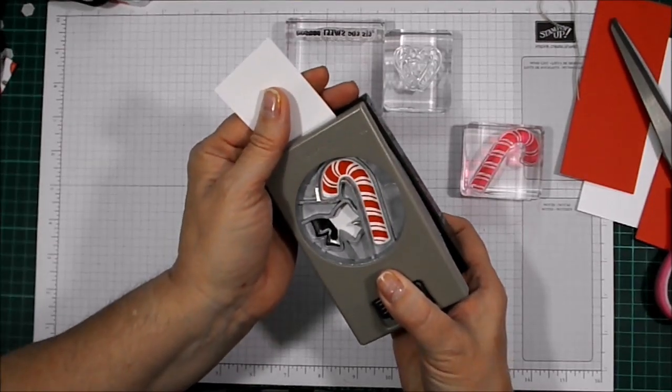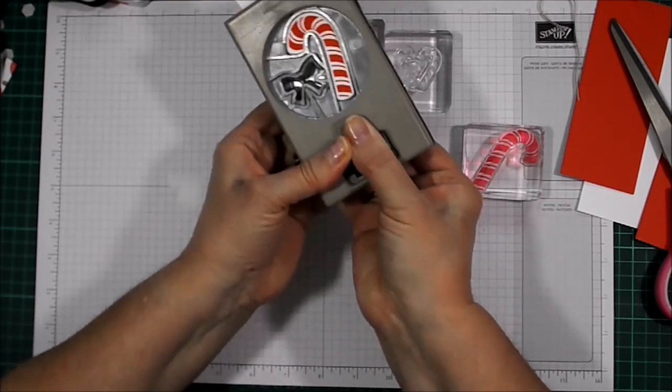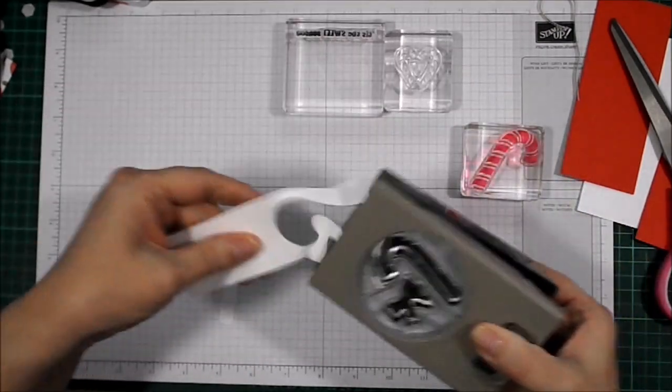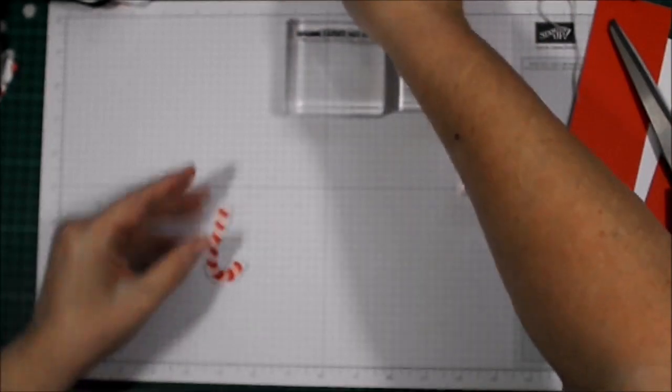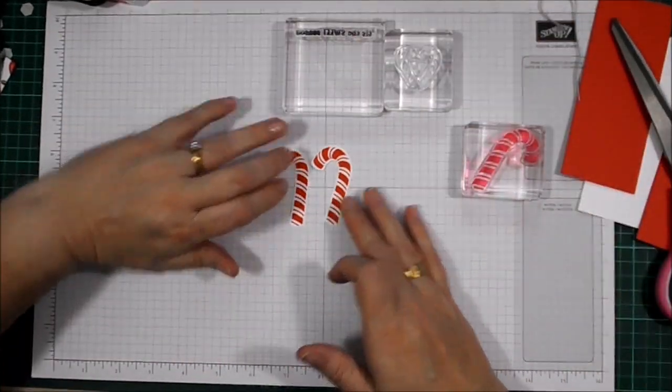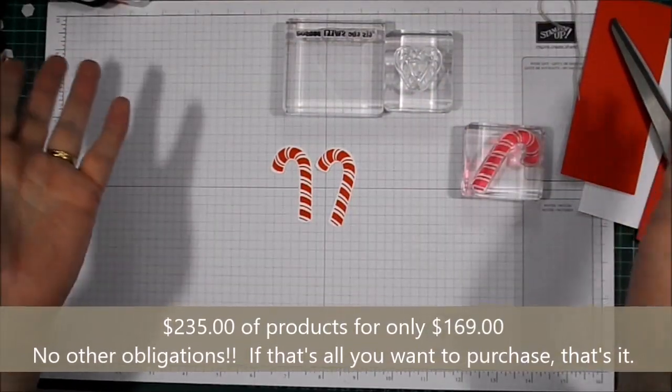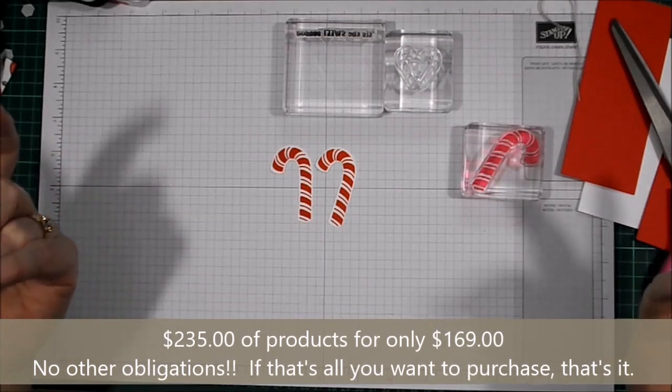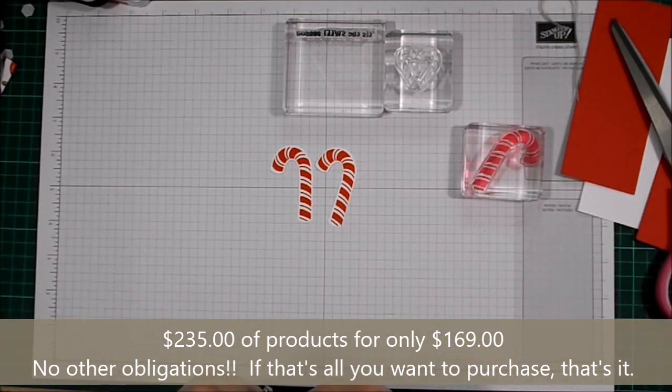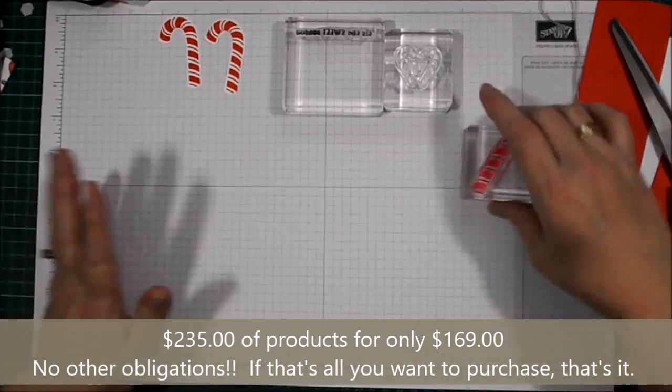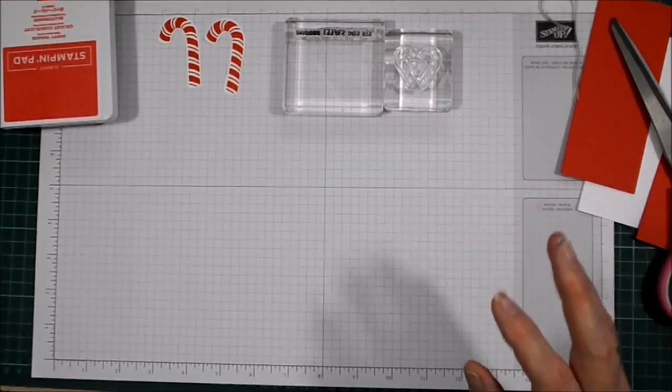Now, if you wanted to get some of our products really easily, and you're here in Australia, instead of spending $100 or $200 on different products and only getting a few and paying retail, how about you join my team and you'll be able to buy up to $235 worth, I'm pretty sure it is, of products at wholesale price from Stampin' Up. I reckon that's a brilliant idea. So of course I do, I want you in my team.